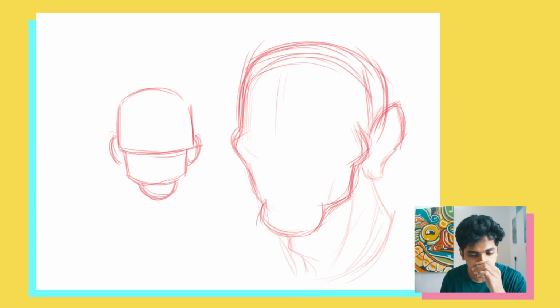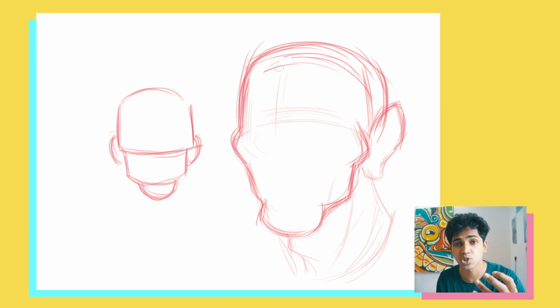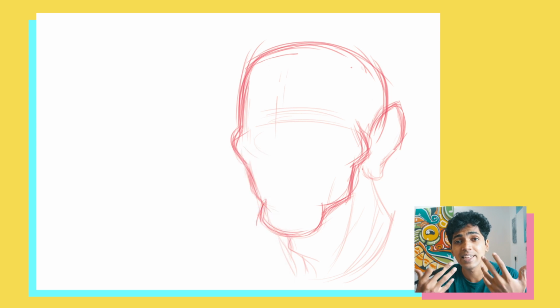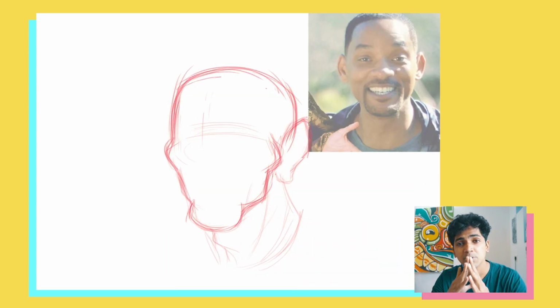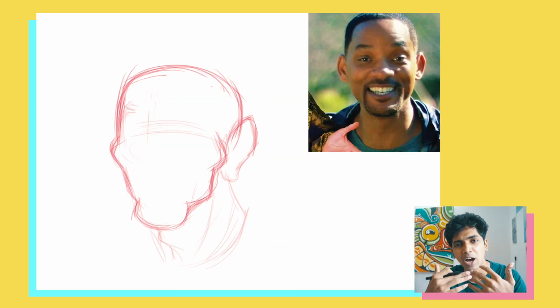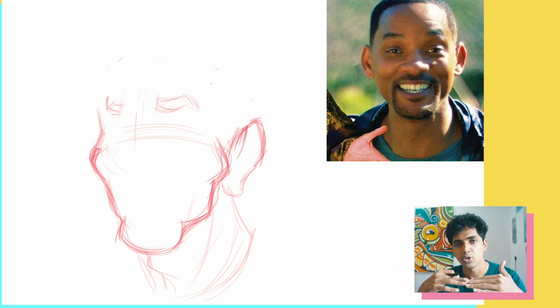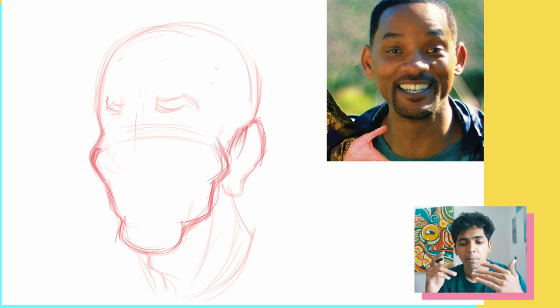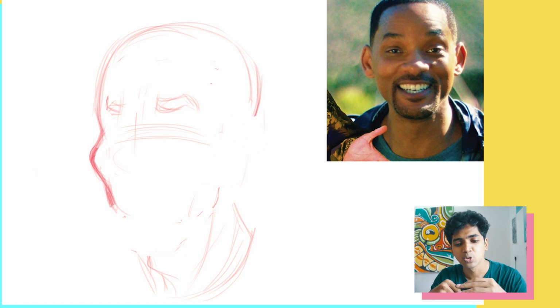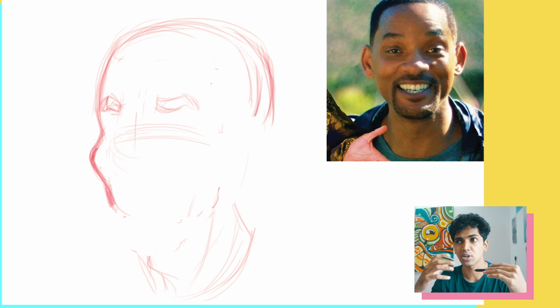This is how I at least do it. I just look at the individual shapes that I see in the head, and I use those shapes and try to exaggerate them or tone them down a little bit, because in caricature, exaggeration is a bit of both. You tone things up or you tone things down. But I'm not one of those caricature artists who does really extreme exaggerations of the faces.